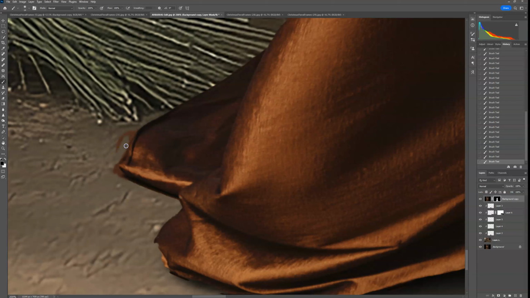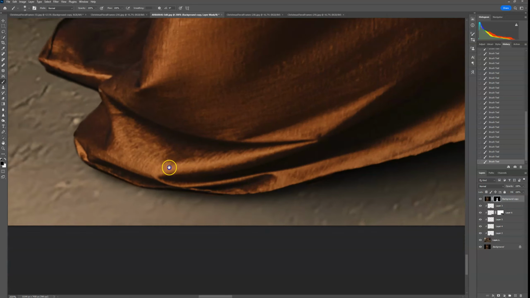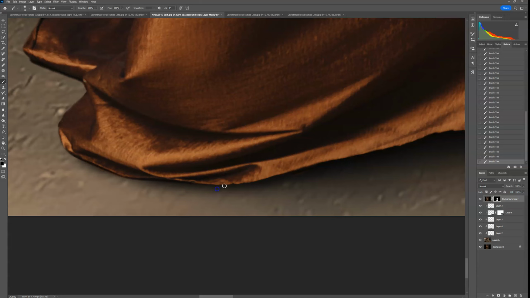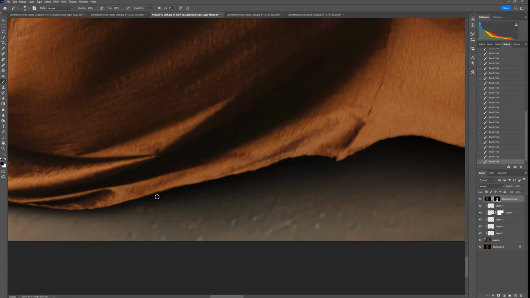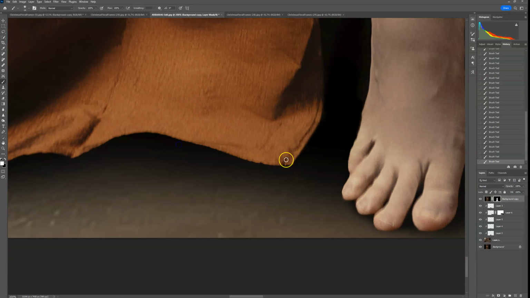Okay, that was the original floor. I'm going to keep my original shadow there just a little bit. I'm actually going to paint it back in a little bit right here and then feather it just a tiny bit. Bottom definitely matters the most when you're adding your own shadows.